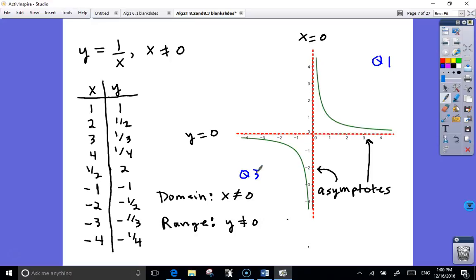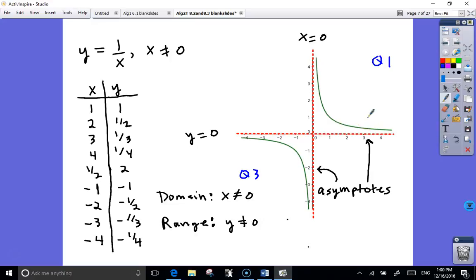But one of the things they're going to talk about is the difference between a continuous and a non-continuous function. This is an example of a non-continuous function, because in order to draw it, you would have to pick up your pencil and then move your pencil to another part of the graph. It's not just one continuous line like a polynomial. So this is discontinuous.